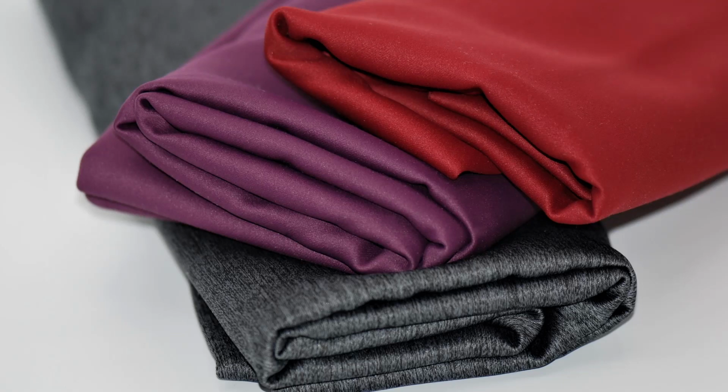Number 13, have a plan. Oh my gosh, it is so tempting to go to the fabric store, see all the pretty fabrics and think, yeah, I want that. This feels amazing. I love that color. And oh my gosh, if there's a sale, look out. It's all coming home with me. But if you don't have a plan for that fabric and you're just going to buy it because you'll do something with it down the road, you're going to buy too much. Because you're going to think, oh, I don't know, could I do a dress, maybe a pair of pants? If you don't know, well, might as well buy 5 meters of it, right?